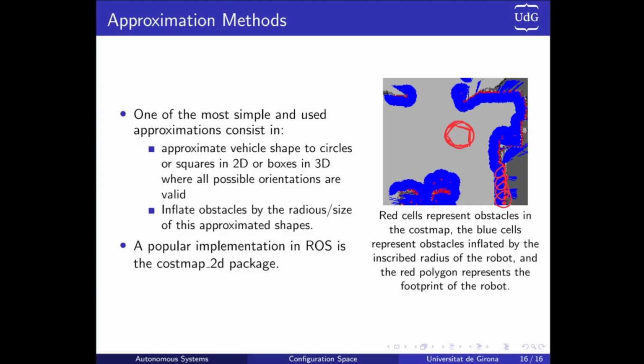in a grid environment. Maybe in the distance you cannot see very well, but this is not a continuous drawing. These are small cells, I don't know if 5 centimeter or 10 centimeter cells, but they are cells. I know that these cells contain an obstacle, so let's make occupied all the cells around which I can fit a circle, and all these blue areas are areas that I know I cannot reach with my vehicle. This is a fast way, already implemented in ROS for instance, to compute the C-free space for your robot.